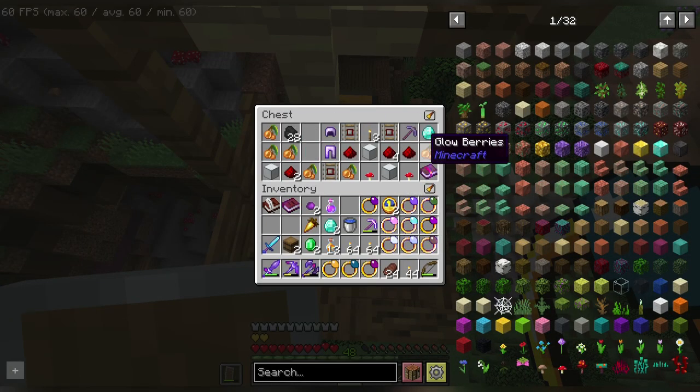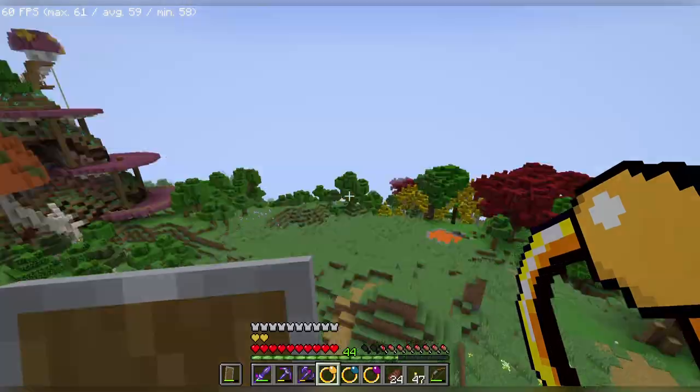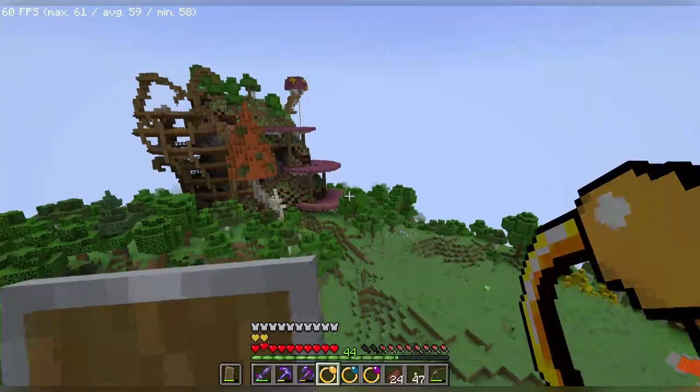Oh my gosh, diamonds! Give me some of that. And torches. And redstone, okay, good. And glowberries. Ooh, I can make a farm out of this. And this coal. Alright. Yep, they spot me. Okay. Okay, we're back. We have our shulker boxes now.